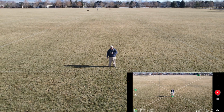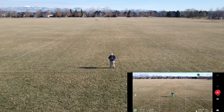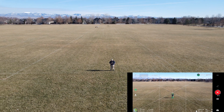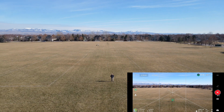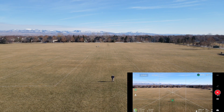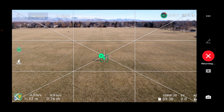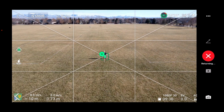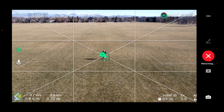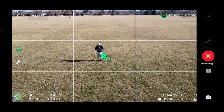And then when it's done, it started recording there, and you can see the white circle going around the X. That'll tell you when it's complete. And when it's done, it will return to where it started at, which I like. I know some people don't like that. I do. And the drone is returning here. And like I said, this will record in 1080p because we didn't tell it to do any differently.